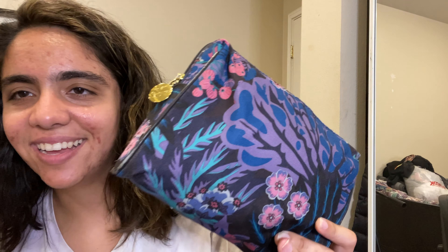Besides the essentials and the calendar, I have this little bag with other essentials I feel like I need when I'm on the move. One thing I should add to this are feminine products — you girls know what I'm saying. A lot of my Bath & Body Works products are in here — I have lotion, multiple lotions, so that if anyone needs it I have it on hand.